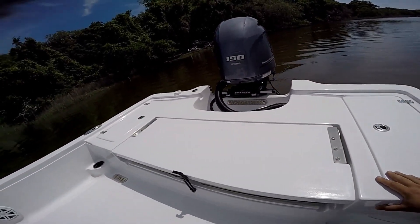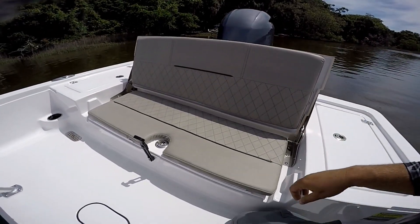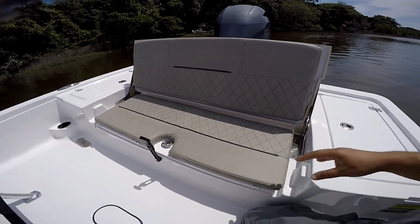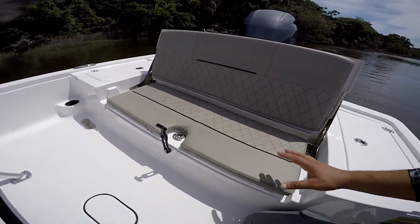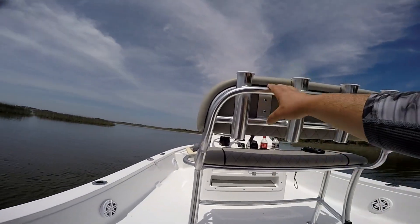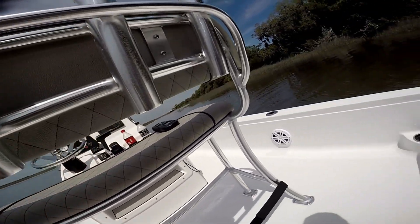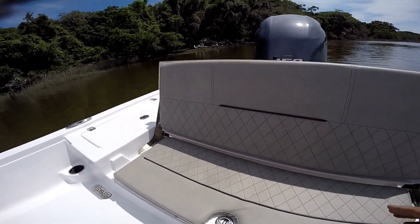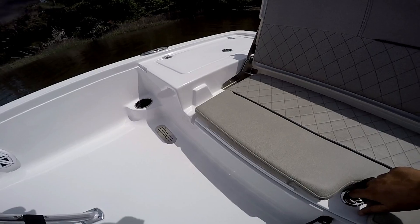One of the features me and my wife really like — she calls it the love seat. She's kind of short so she can actually lay across it, sit there comfortably. It's got plenty of room for two people. I like it a bit better than the traditional jump seats on outside bay boats — it's a little different. In the center you can put a rod in one of these rod holders, tie up, and have somewhere to sit while retying with both hands free.